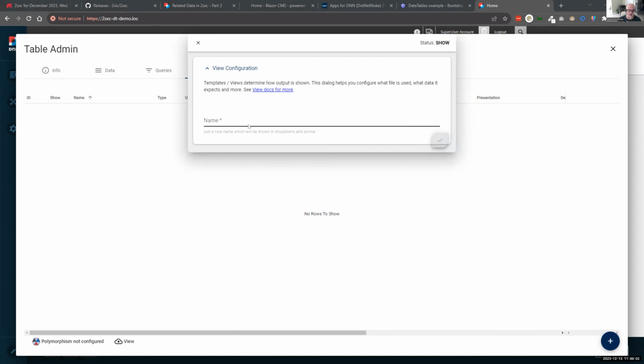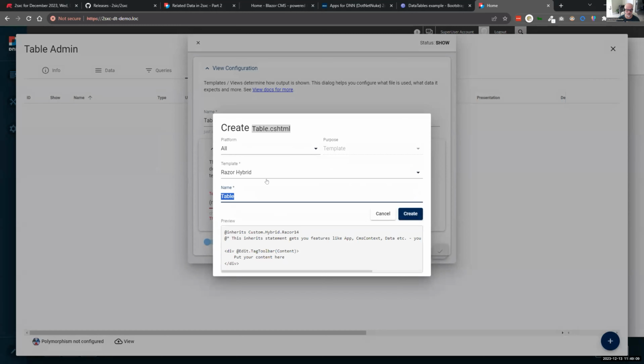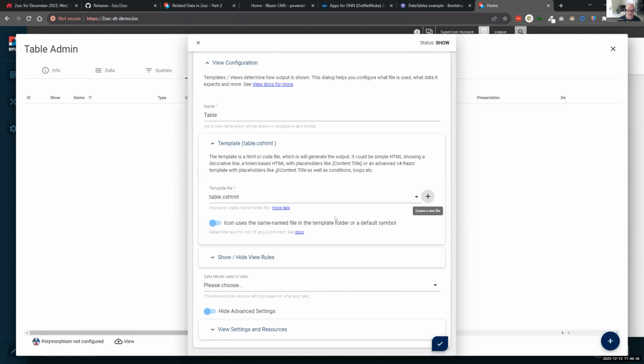And let's see, just call this table to keep it generic. And we'll need to add a template here, and I'll just call this table. Well, I could have just left it there where it was. That's fine. I'll lowercase it. Table. We'll create that. And then we'll go ahead and configure this, I guess. So what I was talking about earlier would be configured here.